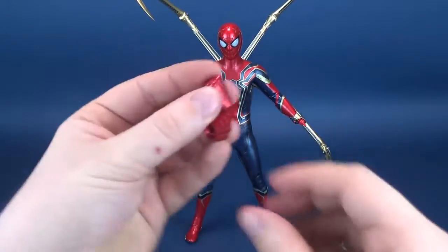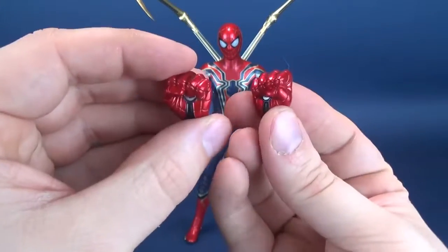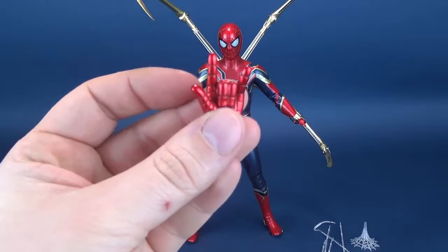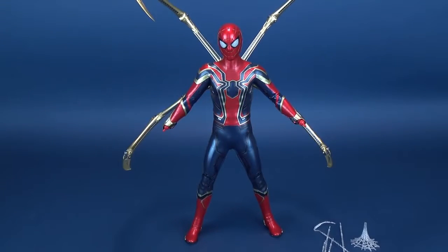And then you've got yourself some closed fists. So, not bad. He does have an extensive amount of interchangeable hands, some of which I probably will never display the figure with, like closed fists, yawn, and web shooting hands. I probably won't ever display him with those.